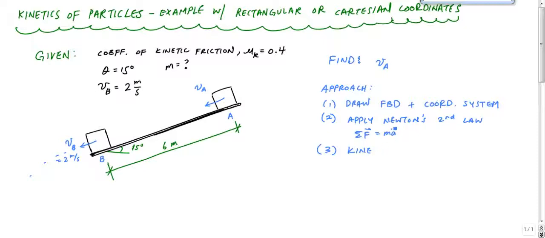And then we're going to solve it, and then we're going to probably use some kinematics. Let's go back a little bit. We're going to use Newton's second law really to get the acceleration of the particles. And once we have acceleration, we're going to apply kinematics to get the velocity. So let's see how that's done. Let's go for it.